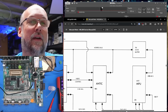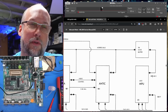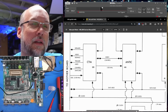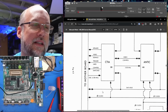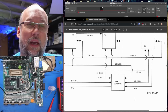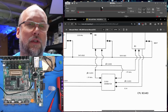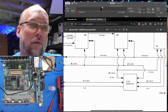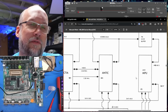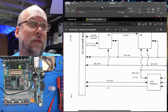So looking at the block diagram, on the CPU card, it looks like the CPU connects to 244 for the address lines, 2 of them. The data bus lines, on the other hand, look to be directly connected to the ANTIC and the CTIA, and then go down to the motherboard. Clock generator, which we can assume is looking okay, 1.79 megahertz, is on the CPU board as well, it looks like. Looks like the read-write line from the CPU passes through that. I don't quite see any connections to Phi 2. That's the clock output from the CPU, so I assume it is not used.